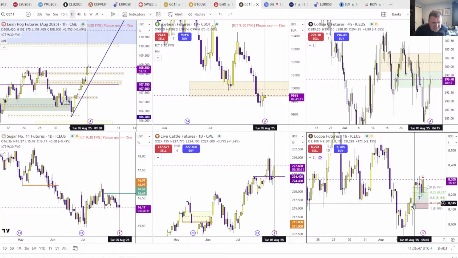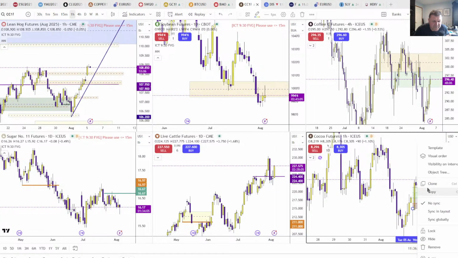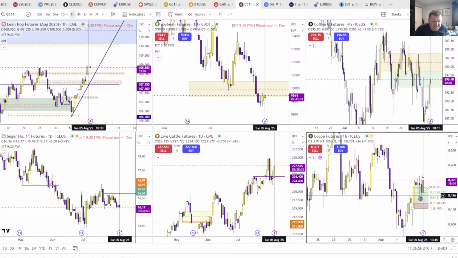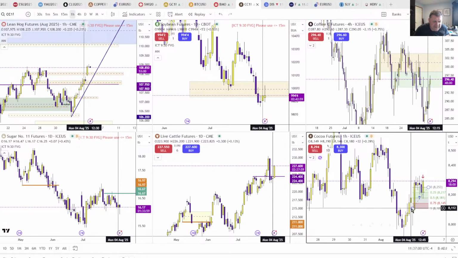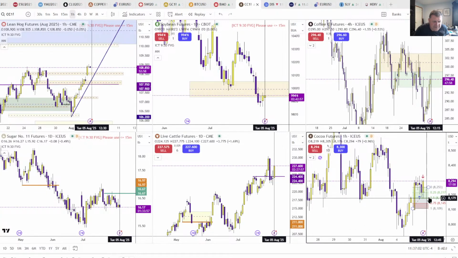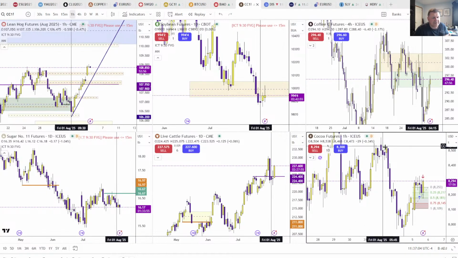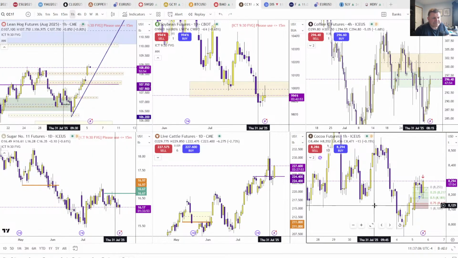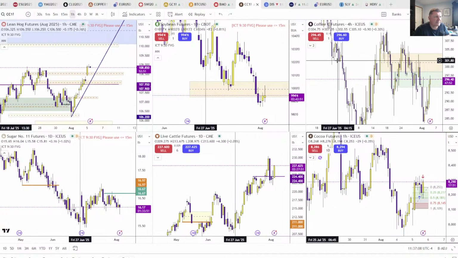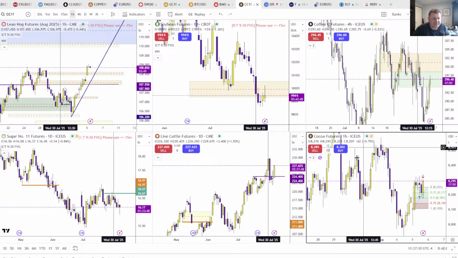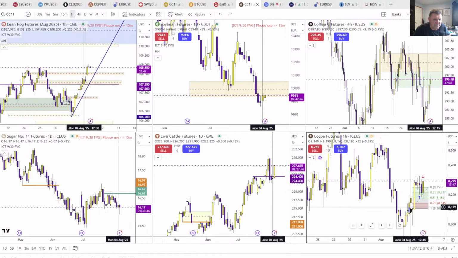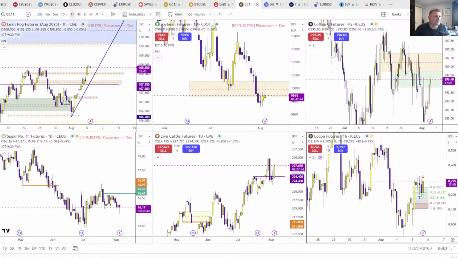Should have stuck it down here, and then we would have been in a nice little positive pop there. My bad on the stop loss. I should have been more below 75% of that thing instead of being too precise with my stop loss. My bad. Makes sense. You got to analyze where you went wrong. Should have my stop loss a little lower.